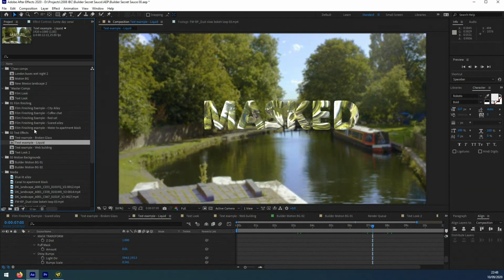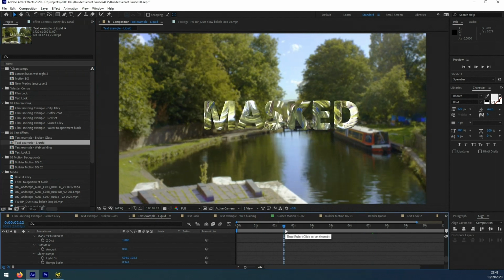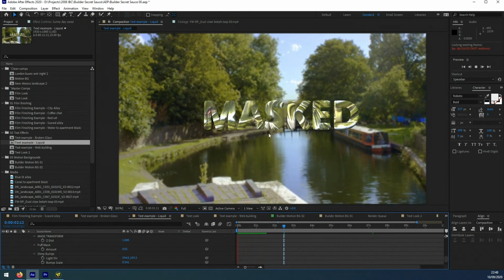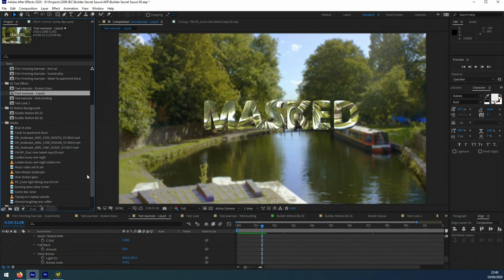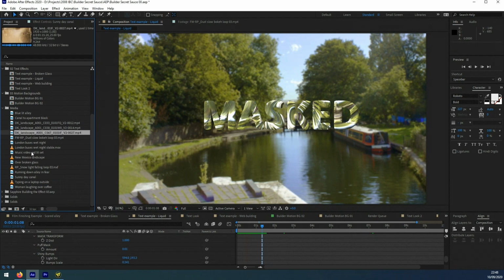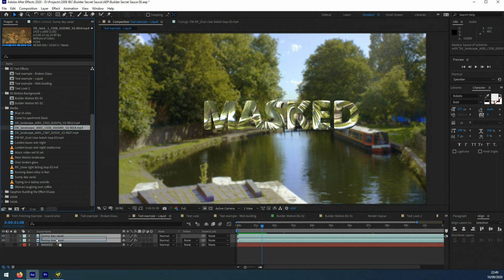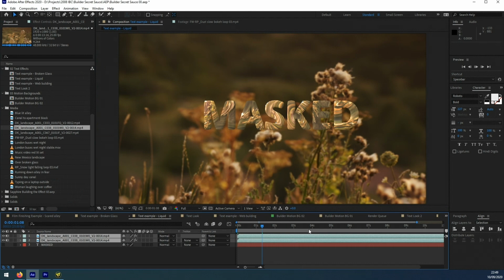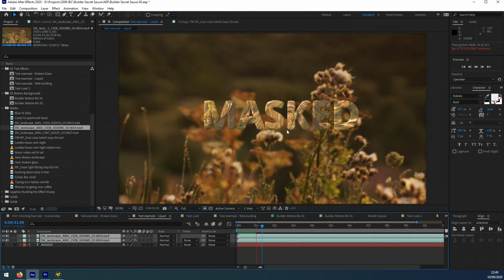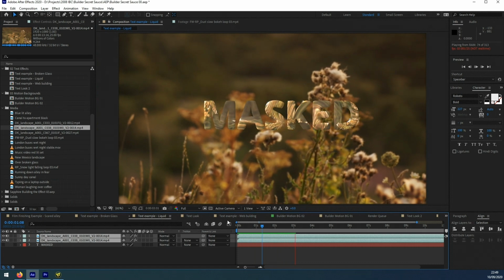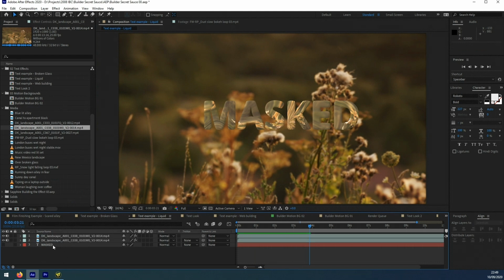Hit OK on that. This effect is meant to be sort of like some liquid metal stuff going around, and it doesn't quite work with this particular piece of footage. But if I bring it in, let's find something else that's a little bit more suitable. Oh, I don't even know anymore. Let's just take this one. And then I'll just replace both of those there. That will still give that same big metallic looking effect on your text. And I've saved that. Some of the footage it works well on, some of the footage it doesn't work quite as well on.